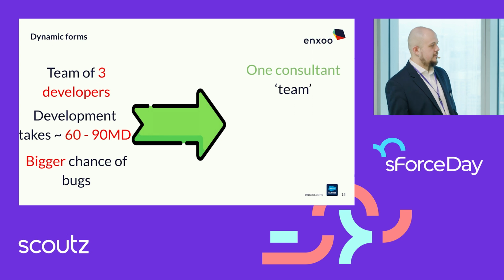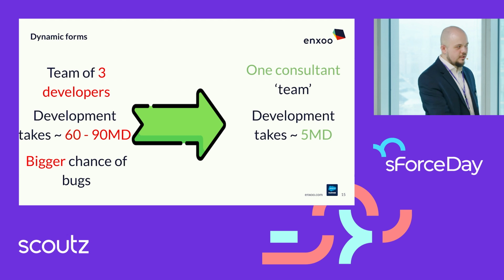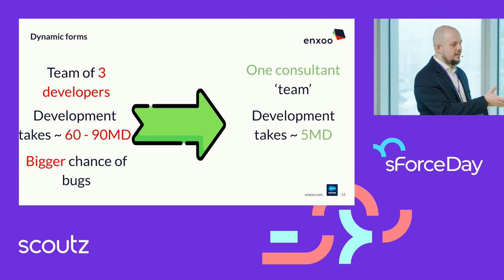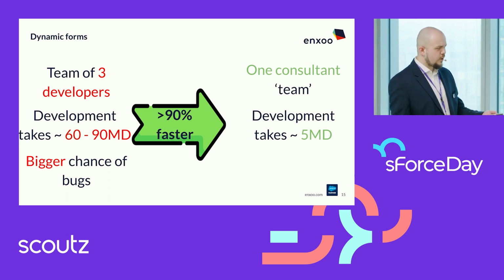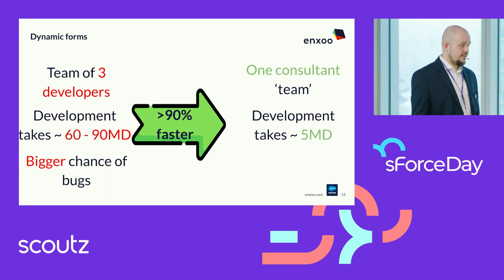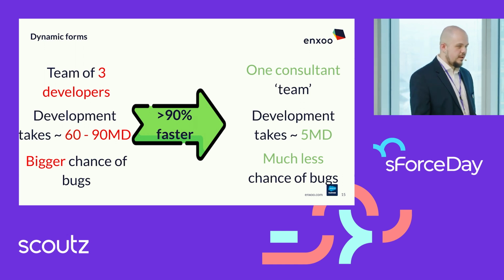But the most beautiful number is here, that the whole development, it's also not the development, it's the configuration, yes? Takes 5 man days, and this is implementation, meeting with the client, validation, and fix some layout changes. So we can easily calculate this is 90% faster. And due to the fact that this is the standard solution, much less chance of bugs. And if we have something, we can write the case to the Salesforce support, or maybe they will help.